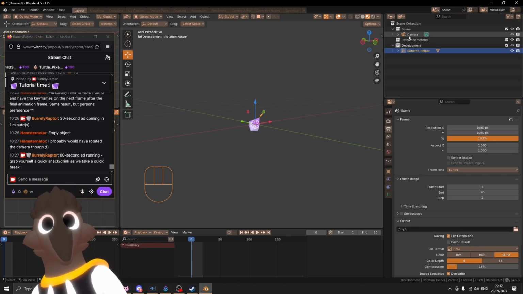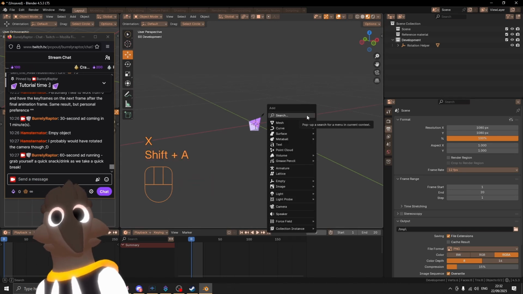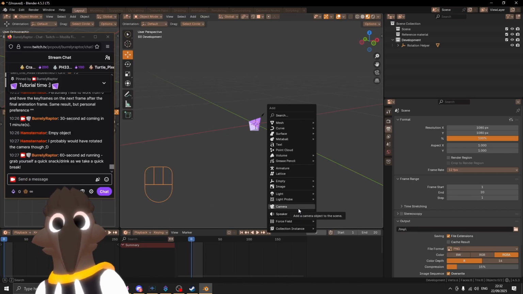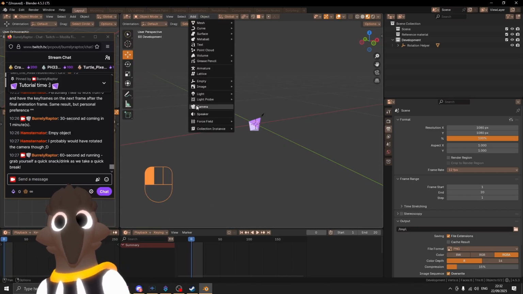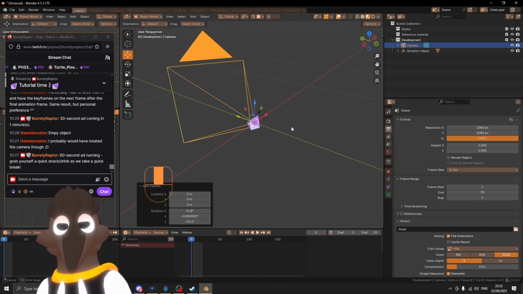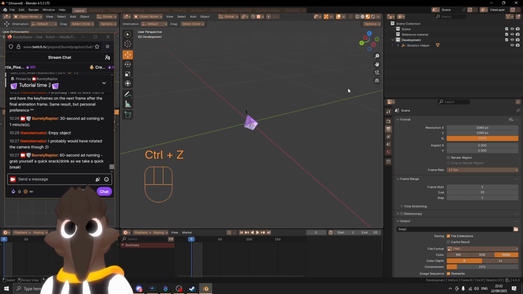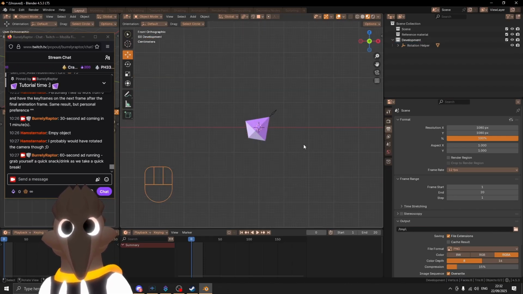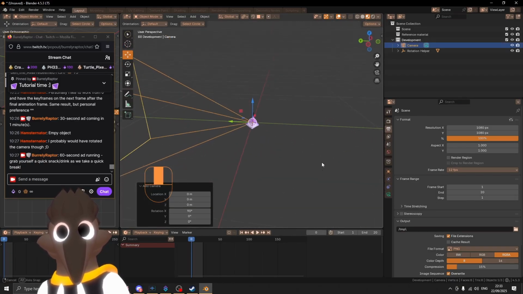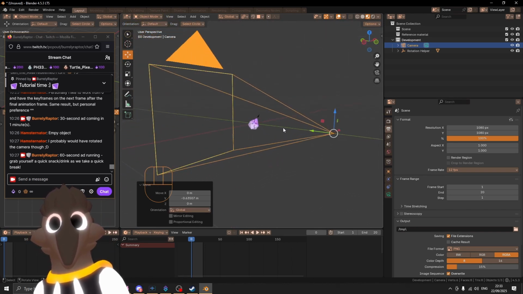So most of you should already have a camera in your scene. In case you do not have a camera, I'll just remove this one. And Shift A, and then click camera, almost at the bottom. Same again here, camera, add camera, just like that. It seems to want to align with the view that you have originally, so I guess you could go in front perspective and then add the camera, if you want to. And move this back a little bit, so like this.